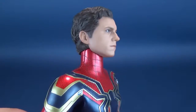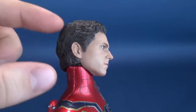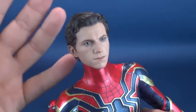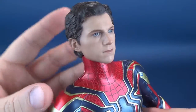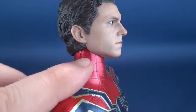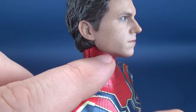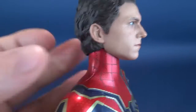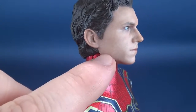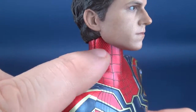One of the other problems with this particular figure is, in the movie, because this is a nanotech, nano-generated suit, the way it leaves Peter's face, I'm not a big fan of this in movies, where you have stuff that just disappears to nothing, the nanos basically just escape off of his face and move down his neck. So when you look at the neck in the movie, it's a little bit more, I don't want to say 8-bit, but sort of pixelated where the nanos have moved further down from his neck. There actually should be a skin tone right here, similar to his face, and the pixelized area should be probably right around here.